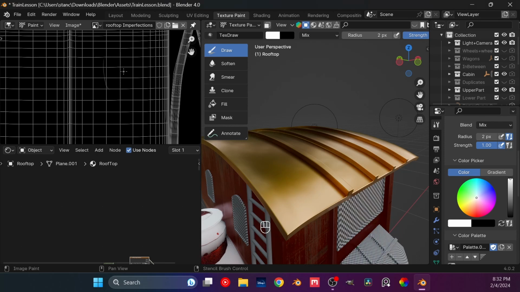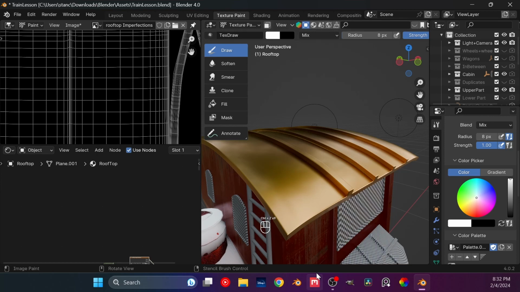And because of that pen pressure, we could do some pretty impressive stuff. Just play with strength and do whatever you want. Feel however you want it to feel.